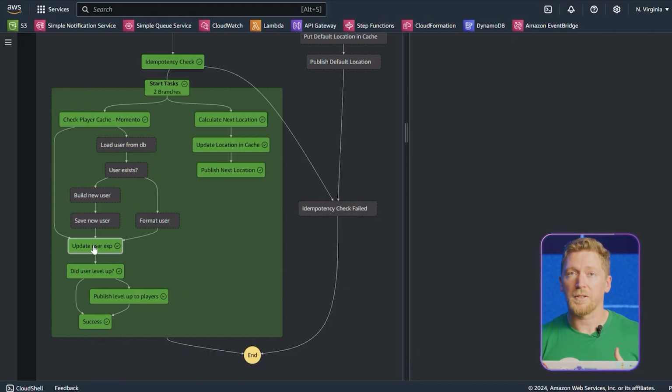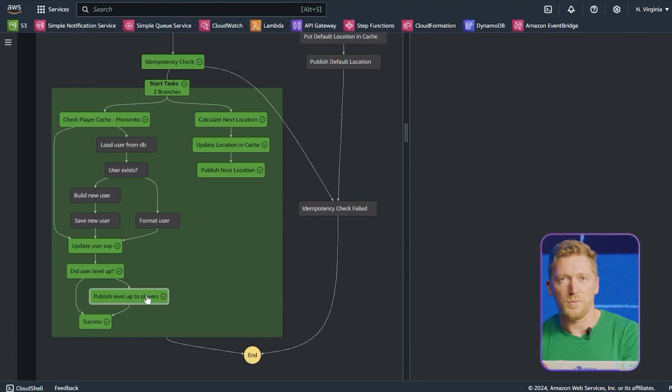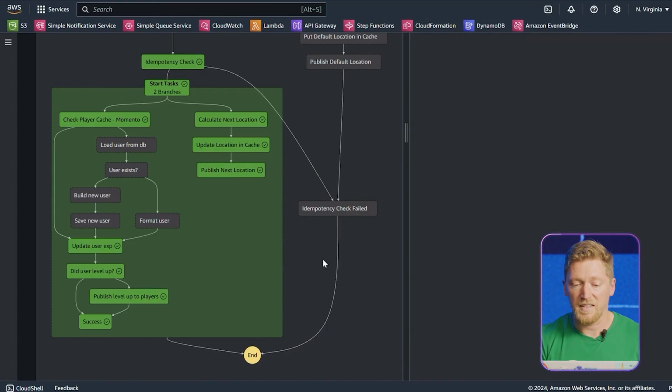If you remember, that's going to write the new XP and the new level inside of DynamoDB. That's going to cause that DynamoDB stream to trigger and then subsequently the pipe to run, and it's going to update our cache for us automatically with no code. Then we say, did we level up? Yes, we did. And we do one more of those calls, which is an EventBridge put events call. It triggers our EventBridge rule, which calls our API destination, which then pushes a notification straight down to the browser for us. Again, no code, no connection management. That's really all there is to it.